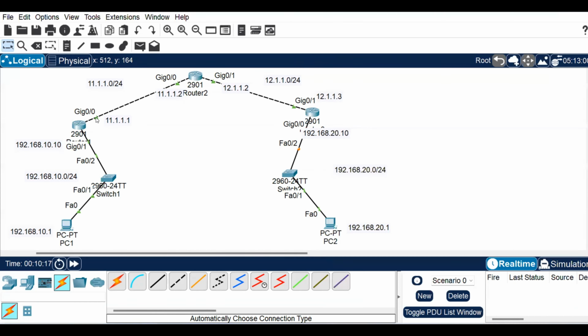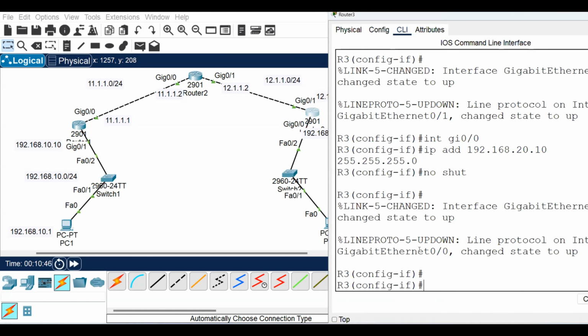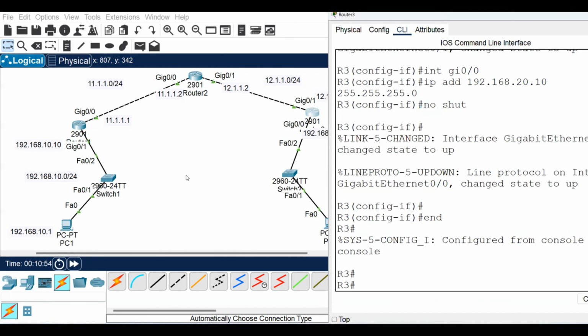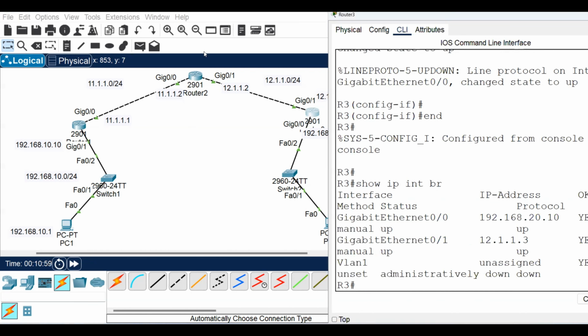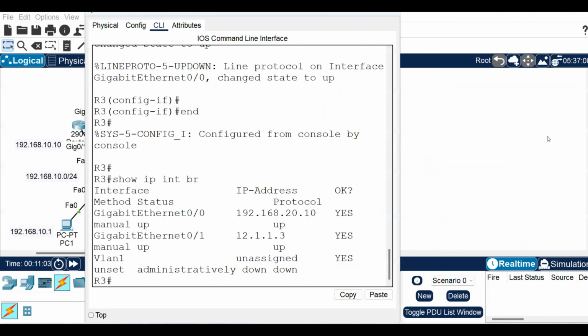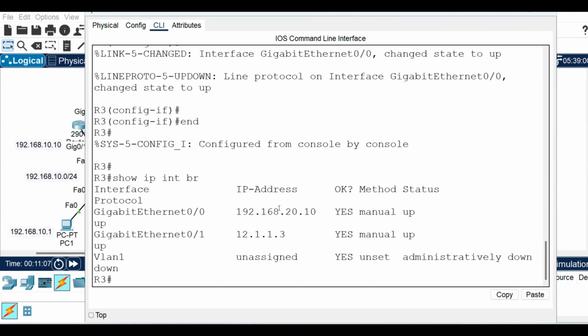In this way, now you can see all the interfaces, which before were down and red in color, are now green. This one is still negotiating at the moment. Now all the IP address configuration is done. If we'd like to verify, we can say show IP interface brief. With this command, we can verify and see whether all the interfaces are configured properly or not, and whether the interfaces have the correct IP address or not. We can check all these things.